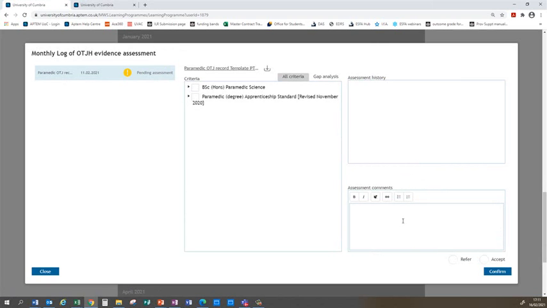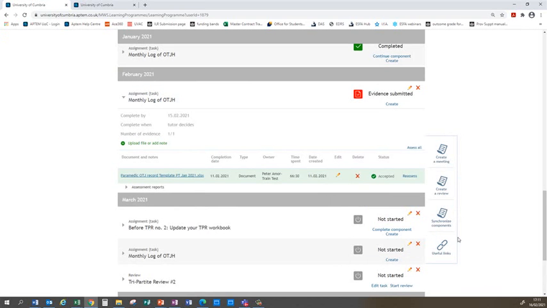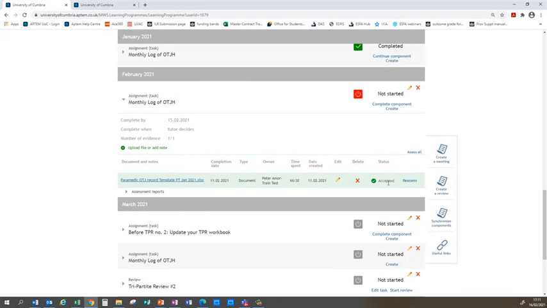It matches up with what's on the sheet, so again I'm going to accept evidence. Click accept, confirm. And you can see that that's now changed to the evidence has been accepted, and I can complete the component. So now the monthly logs of off-the-job learning for both January and February have been completed.